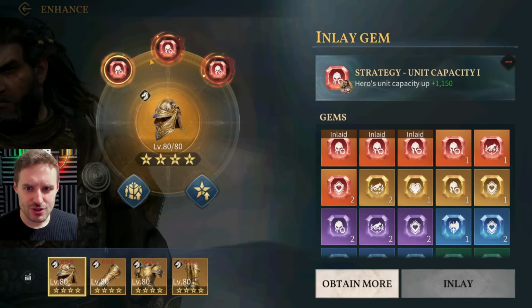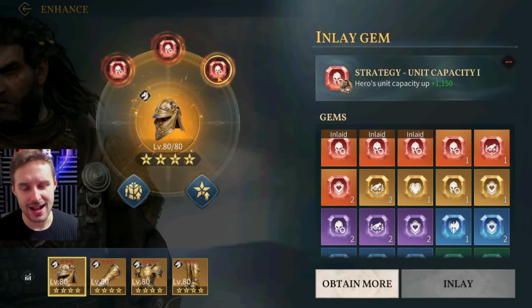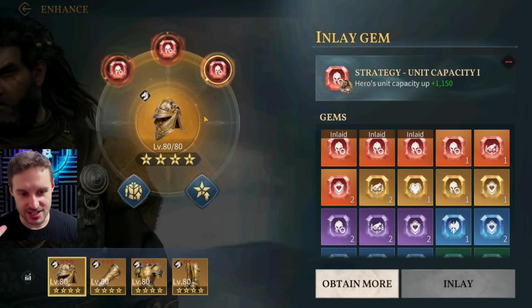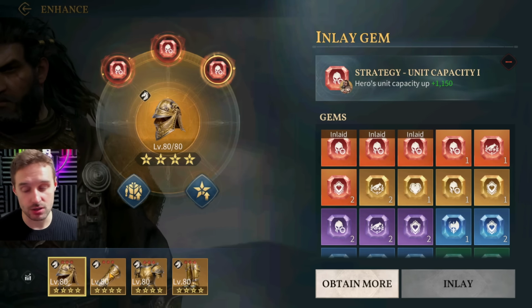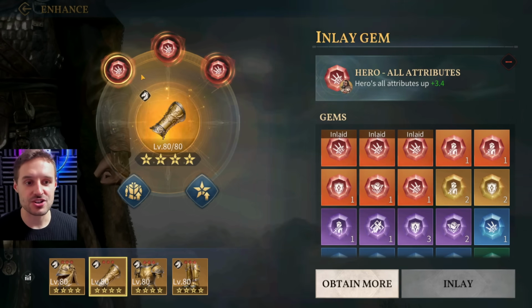But for his strategies, helmet, yeah, it's all going to be unit capacity. We want to buff up the march as much as possible here on this guy because he's not a major damage dealer at all, right? Moving on to the arm piece, we actually have all attributes.